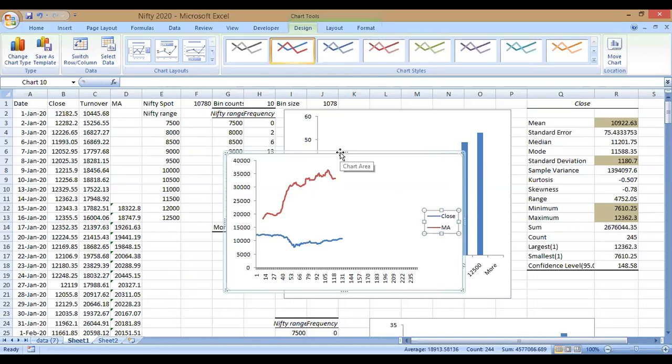So the whole crux is now that the turnover is helping us determine that the volume has decreased, and we have seen the uptrend, a movement of around 800 points in the last 2 to 3 weeks. So Nifty was at around 10,300, and now it is at 10,800. So 500 points increase we have seen.